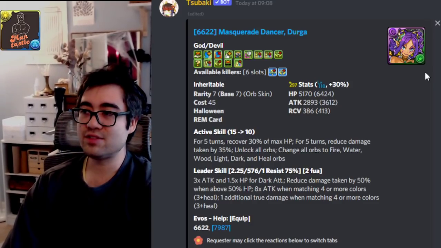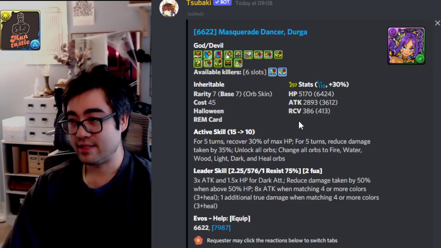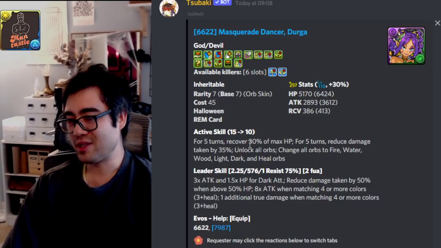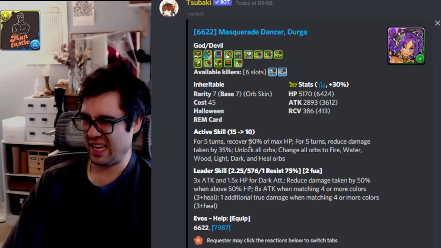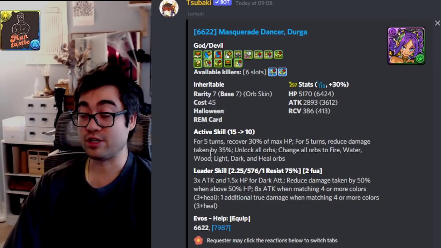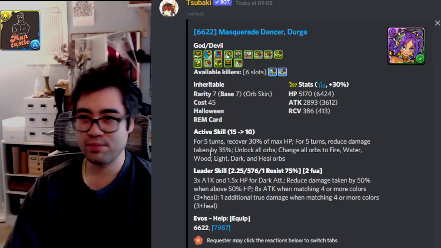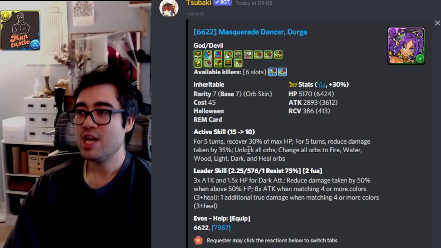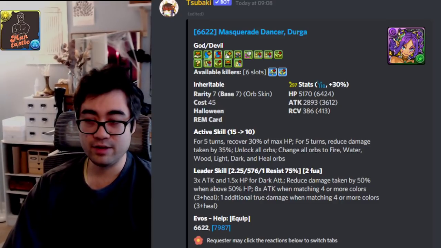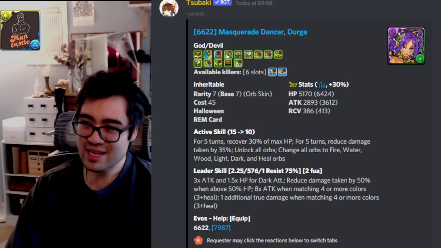For her active skill, she does have a 10-turn cooldown that gives you 5 turns of 30% healing. So it's a bit of healing, which is kind of cool, I guess. You also have 5 turns of 35% damage reduction. So it's actually a modest amount of bulk plus auto healing. Kind of interesting. You unlock the full board and create a full rainbow of 5 colors and hearts. So it's a unique active skill.